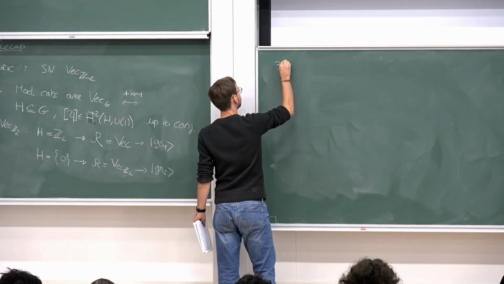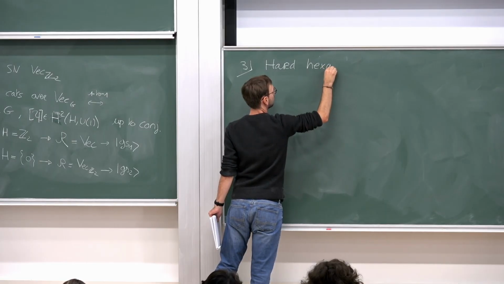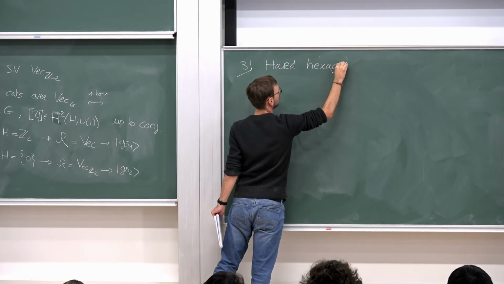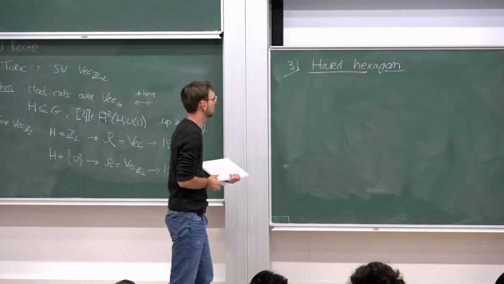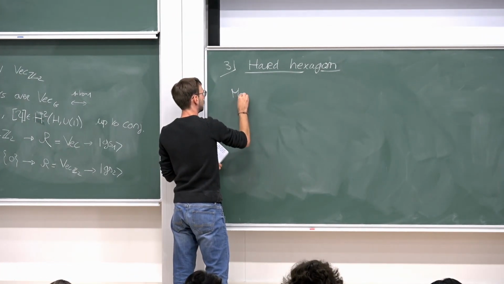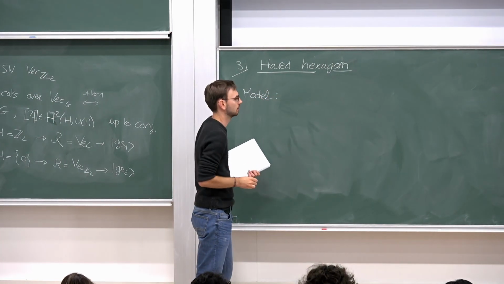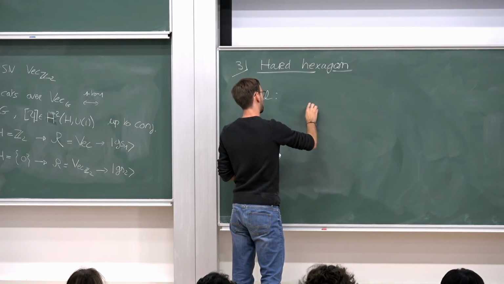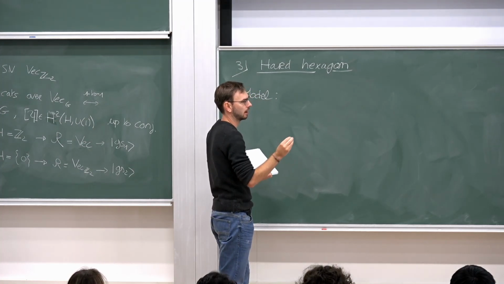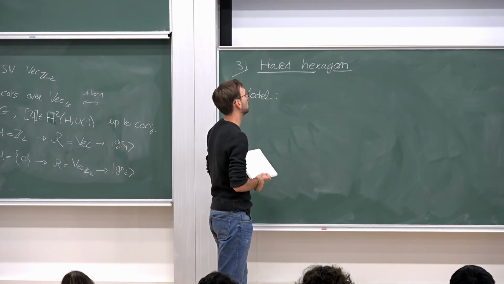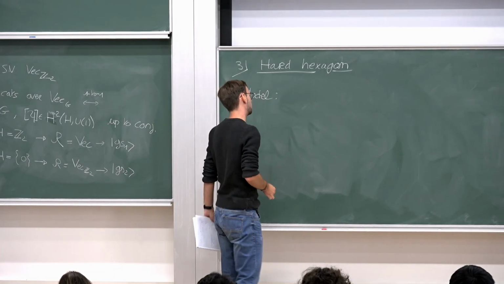So what's the model? This is part 3. The model that we have is a statistical mechanics model. It lives on the hexagonal lattice, but more particularly, it lives on the plaquettes of the hexagonal lattice. You can also define a dual lattice and define it to live on the vertices of the dual model, but it's more natural to rephrase it on the hexagonal lattice to make a connection with the PEPS that we just derived.